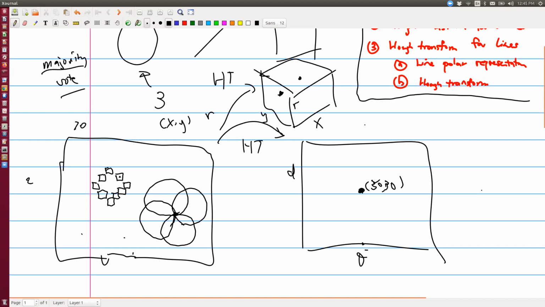So then what the Hough transform is trying to do is simply, for each of the pixels that are basically non-zero after the edge detector, we'll go through all the pixels, and for each pixel, we'll give one vote for all the possible circles that include this pixel here. Is that clear? So maybe I'll give a more precise example.